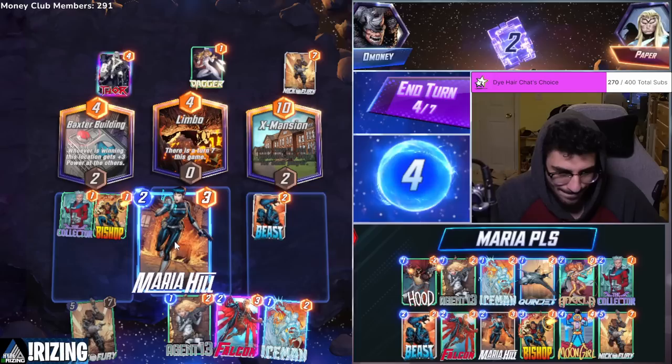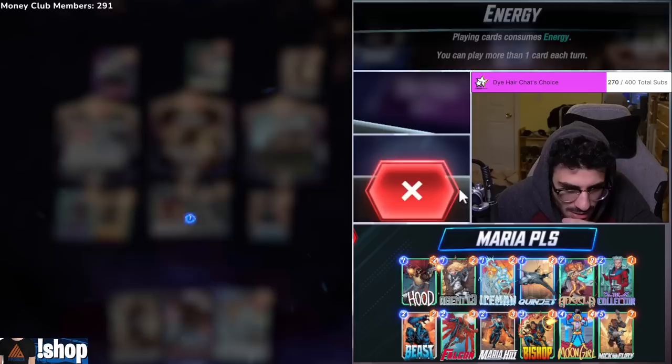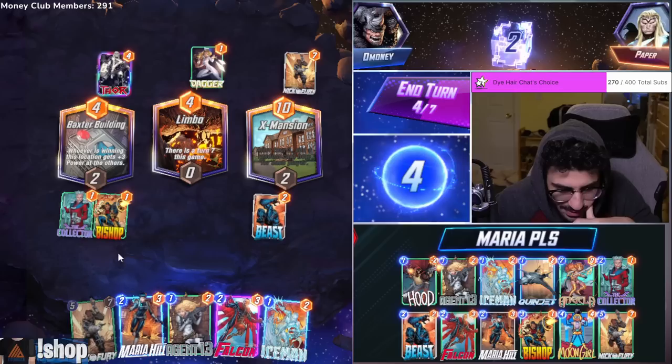Gonna hurt a little bit. I don't think I'm gonna have time to do a Falcon play. I may have to just go Nick Fury into two. Now he has the 2/6. Ay, ay, ay. You're so lucky. You're so lucky.